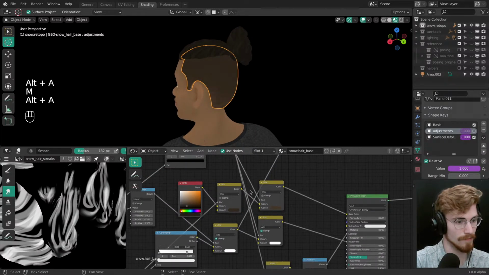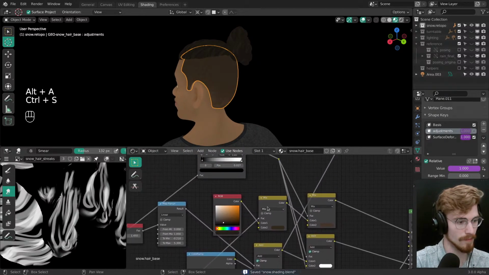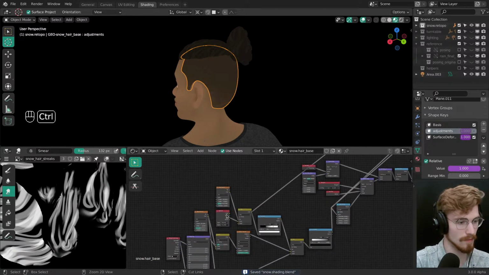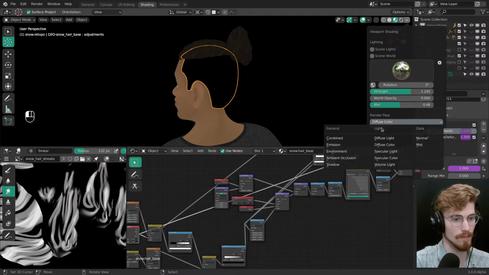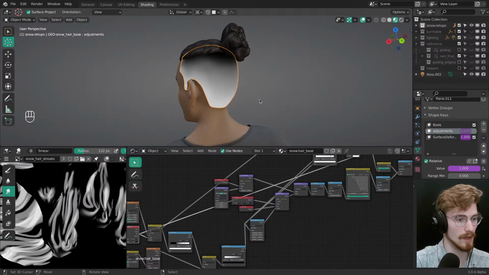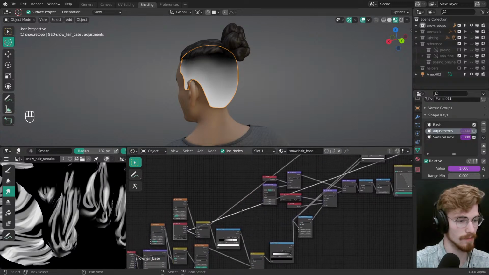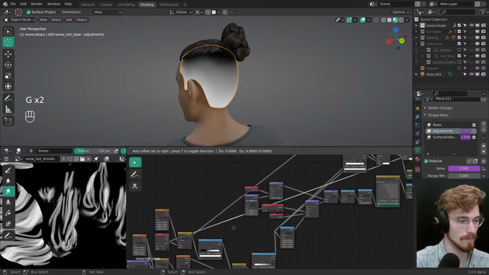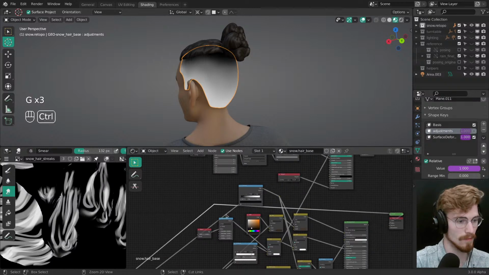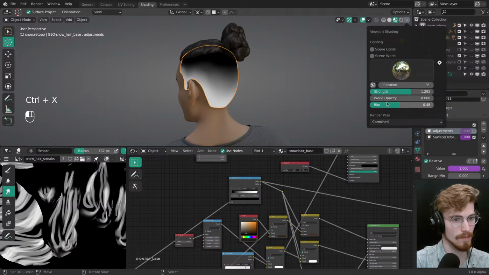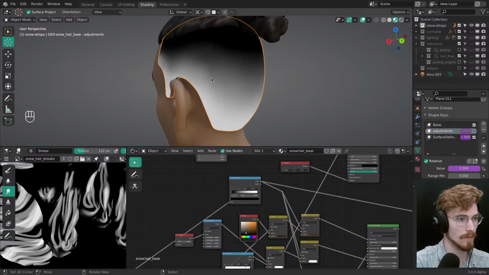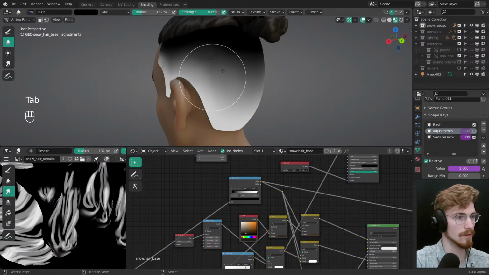And then yeah, and then I want to use this gradient. I'm gonna plug it in here instead. And I'm going to blur this a bit more.